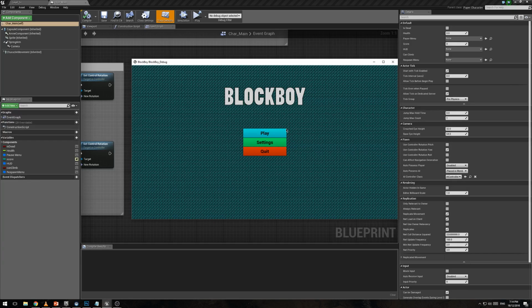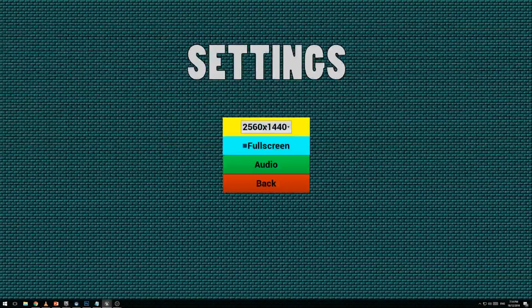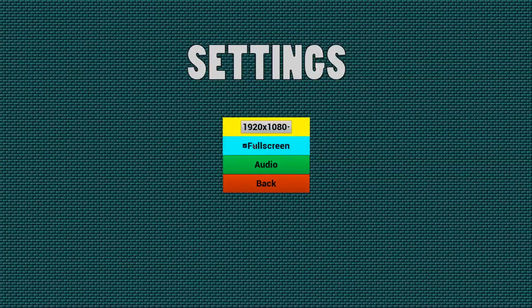Finally, I'm just going to show you a quick preview of the game, which is how it looks in the menu. I can quit, and that takes me out of the game. I won't do that now, but I'll show you it does work. In the settings tab, I can change between the different resolutions, which you can see working here. Full screen works on and off.